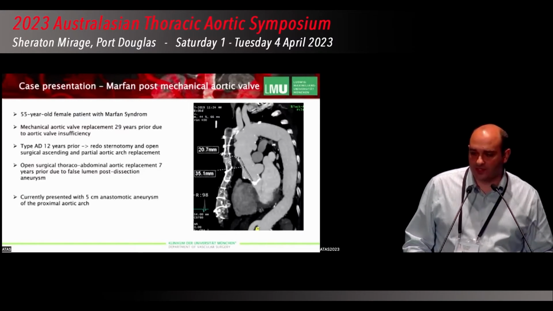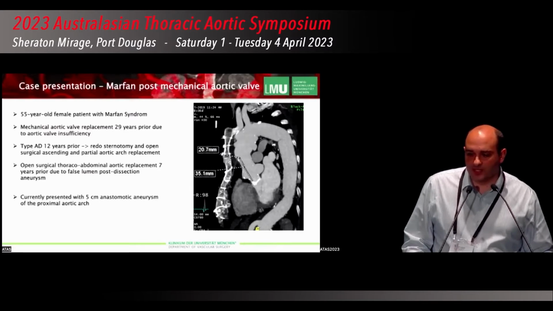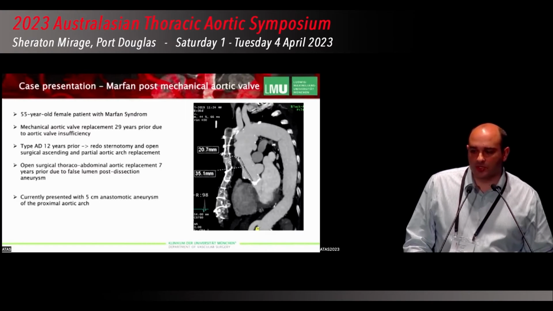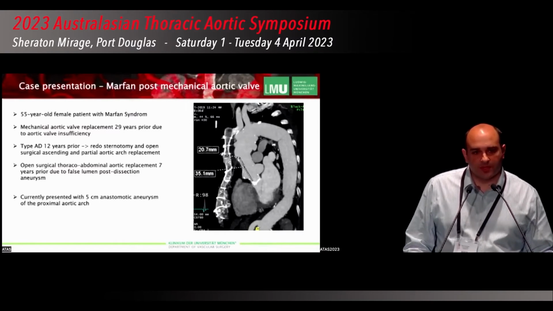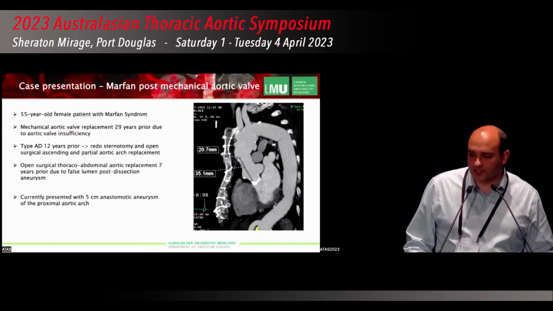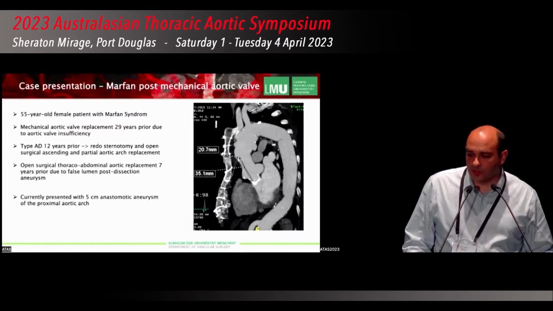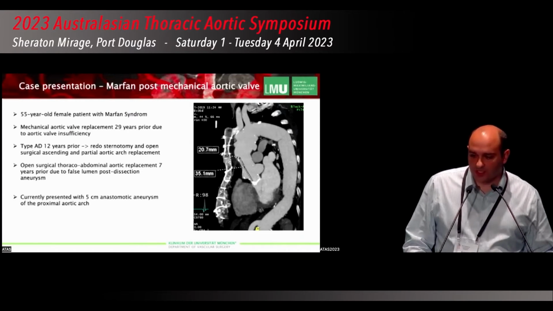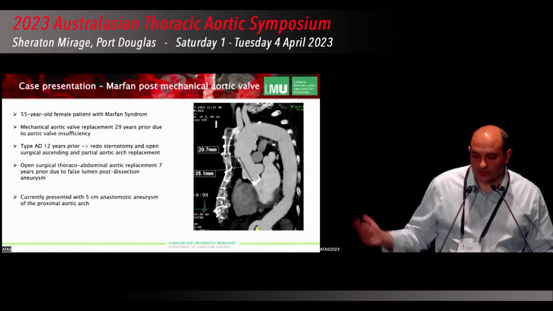This is a Marfan patient. She already had 2 sternotomies. She had an open repair of the thoracoabdominal aorta, and she was not keen on getting reoperated. Our cardiac surgeon, who is a very good cardiac surgeon, who we work very closely with, was not keen on operating on her, but we had the issue of the mechanical aortic valve.